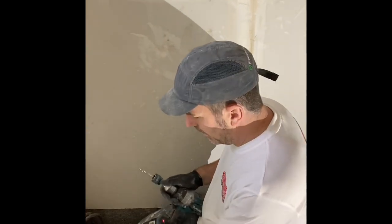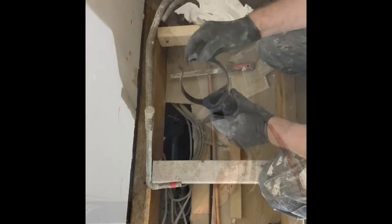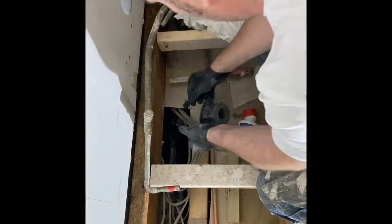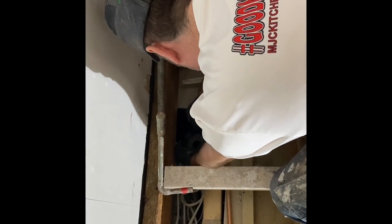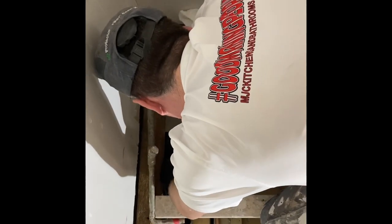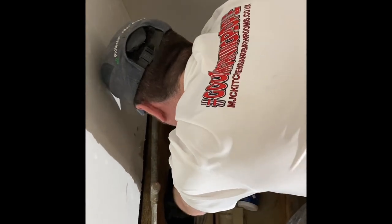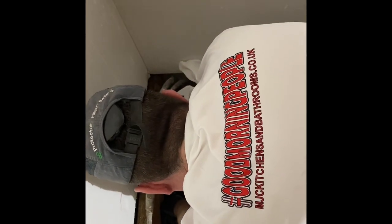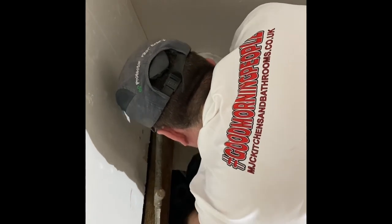Lovely. Now we've got a boss, clean that all up, glue it. What you want to do, get plenty of glue on. Don't worry about glue getting all over on this because once it's in, you're never going to get to it. Plenty of glue, get it jammed in there again after you've filed it off. Use your file as a little tool. Beautiful. See that? Get it on.